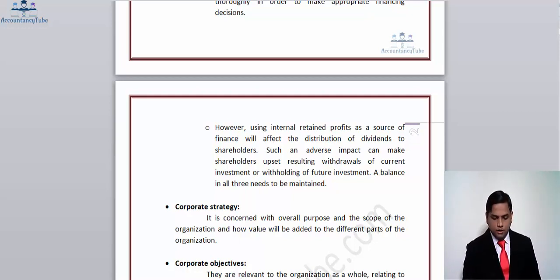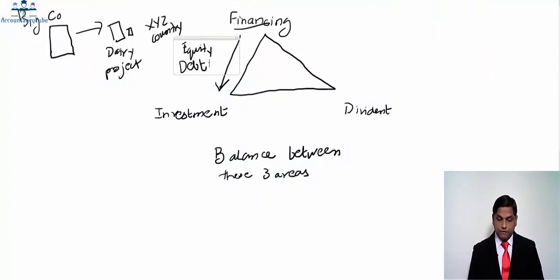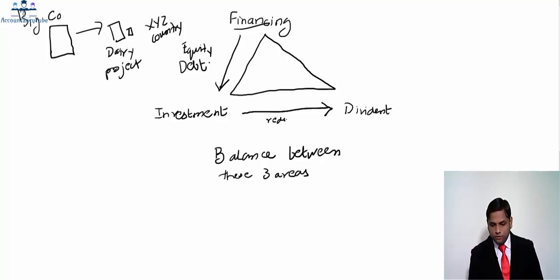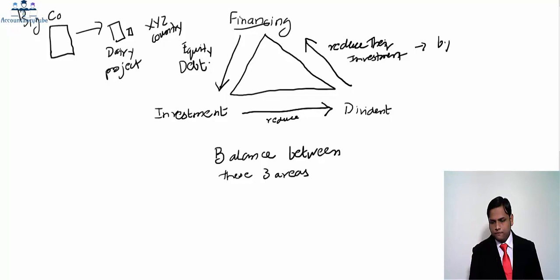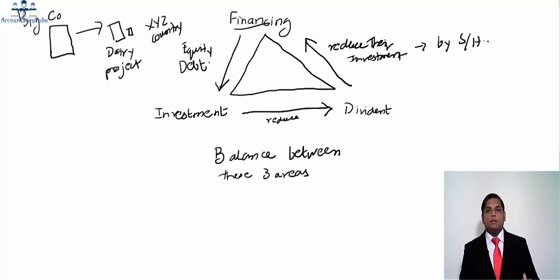From this link, you can clearly establish that there will be negative consequences if the company decides to finance this project. It's obvious that if the company decides to finance this project via equity, this will reduce dividends. It's obvious that the dividends will be reduced. There will be less cash available to the company to give in the form of dividends to shareholders. So what will the impact be if the shareholders are not happy? They will reduce their investment, that is by shareholders, which in turn can reduce our financing for the operation and for the new project.